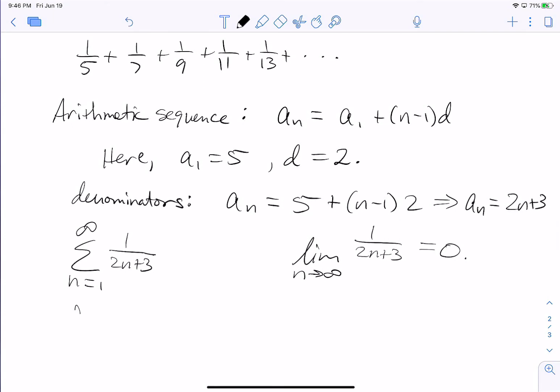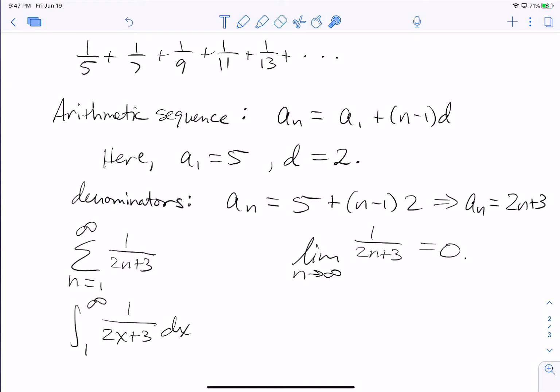Applying the integral test, we're going to take the integral from 1 to infinity, and I'm using the same lower limit as I have as the index. And the integral is from 1 to infinity of 1 over 2x plus 3 dx. It is important that we don't write down n's in integrals because the n represents a bunch of discrete points. Right, a bunch of discrete values, whereas here I've written down a continuous function of x, and most of what we have written down in the past about integrals involves continuous functions. What we are looking at, though, is an improper integral.